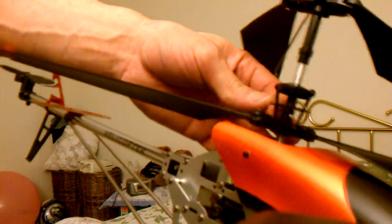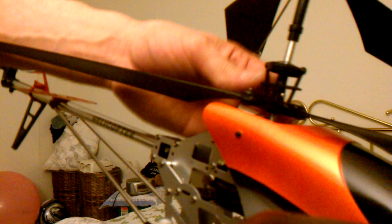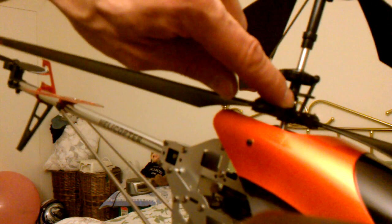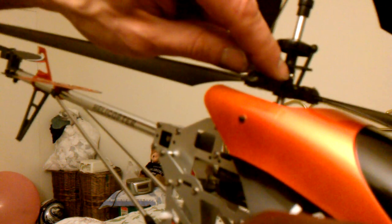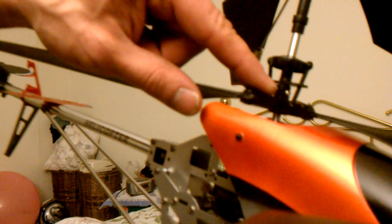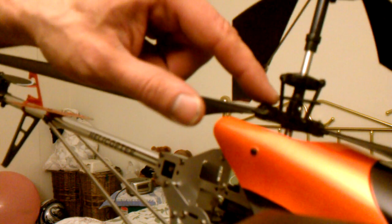What I did is I stuck a small screwdriver in the hole that I didn't have the screw in yet, and I slid this assembly down until it caught the hole with the little screwdriver. Then I fed this screw in while I still had the screwdriver in here, basically guiding my hole, and tightened that one up first. Then I fed this one. But make sure you get this on the first try, because if you don't, you'll strip the screw, or strip the shaft, or strip the plastic. Any which way, you're going to be in trouble if you don't get it the first time.